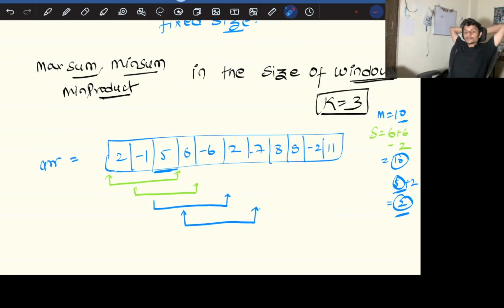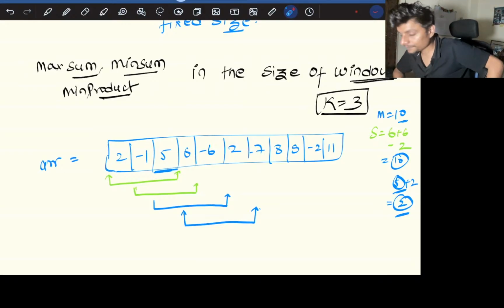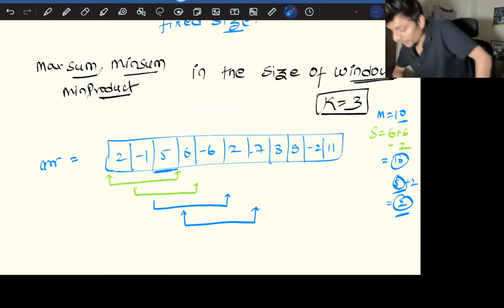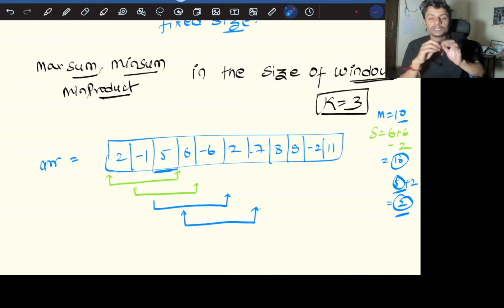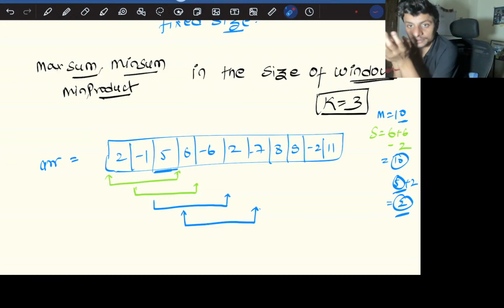Are you guys clear with fixed size sliding window? Come on, let me know. Quickly, boys. Something like this will be there. They will be asking of a fixed size. Clear, boys? Come on, let me know.